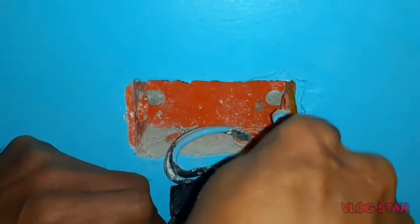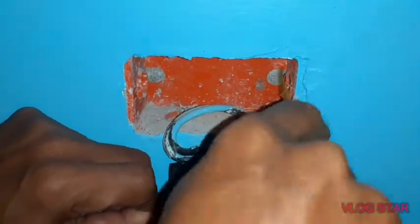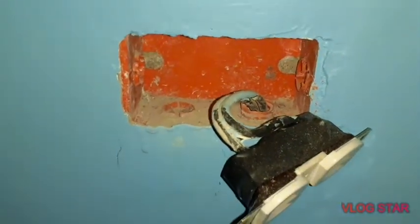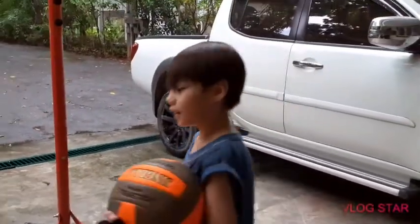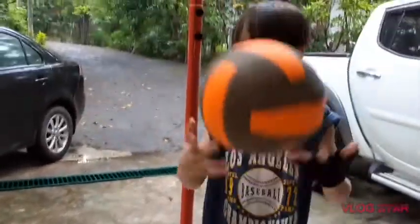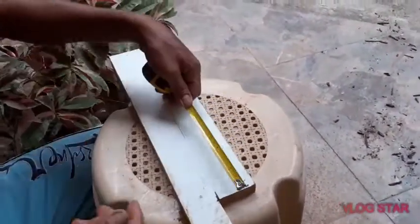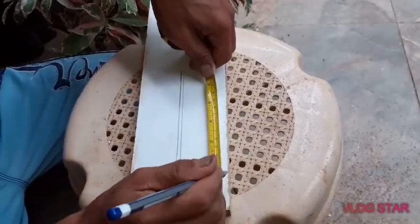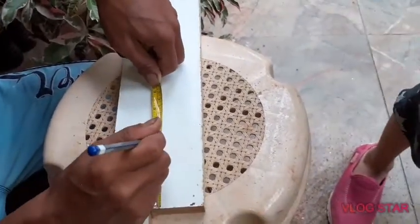Okay, that's hard? No. Try one time. Yeah, but minimal. Okay, enough. No more now. So that's it. What are we gonna do next? Two pieces of wood to put in our electrical outlet box. So we're gonna cut two pieces. Do you know how long and how big to cut? He already measured that earlier, so he knows.